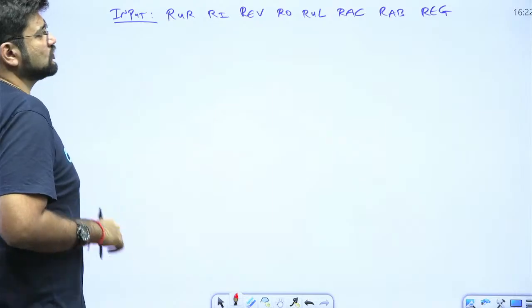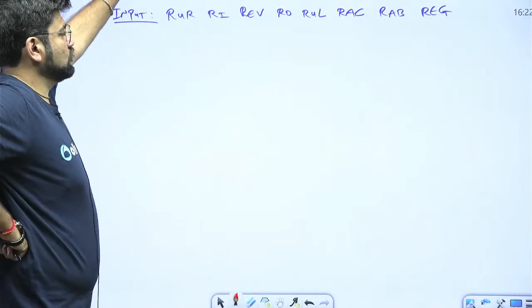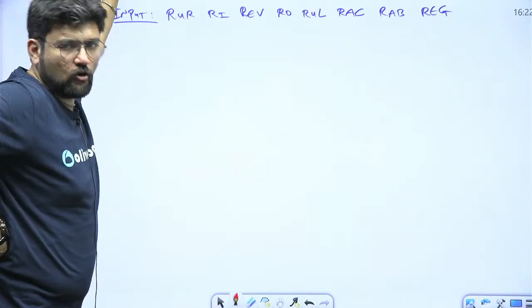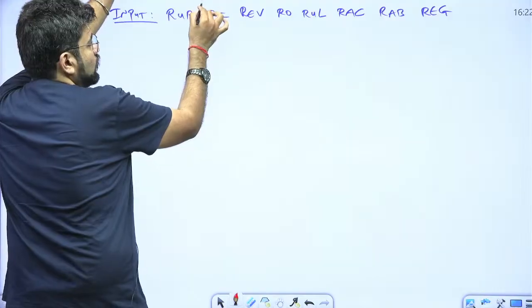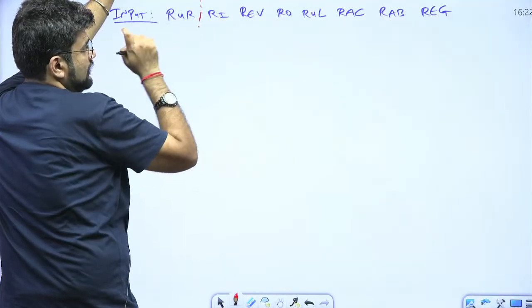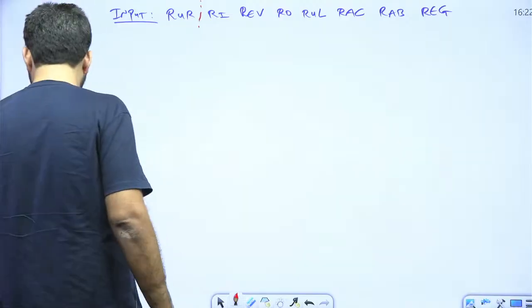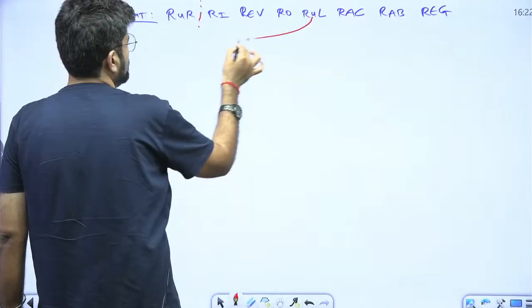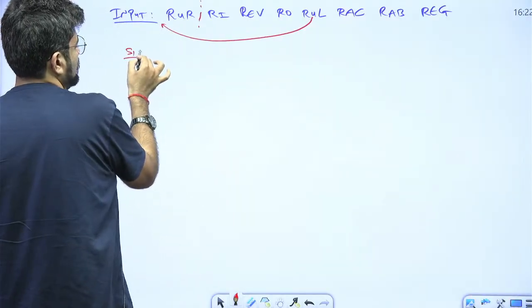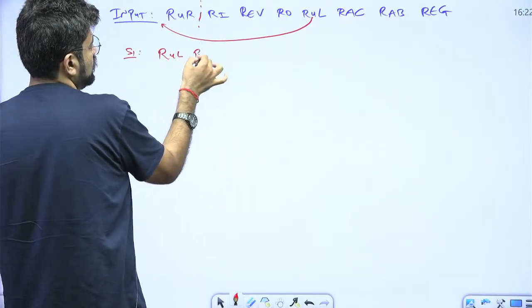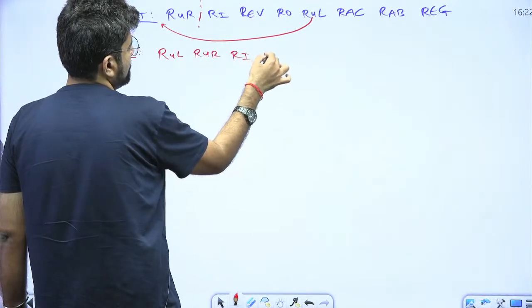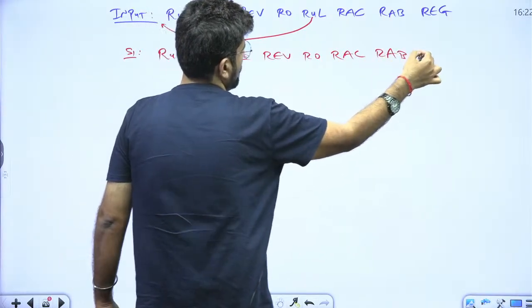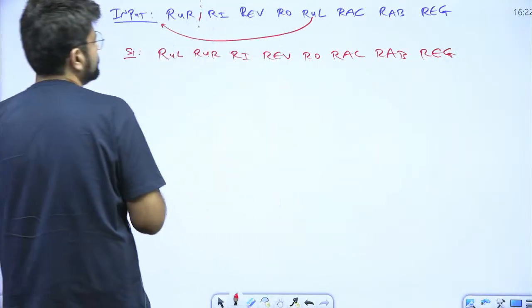Now, step 1. What is the largest word out of this? Quickly look at the arrangement. So, rural only is going to be the largest word, no? R-U. Correct? So, it's already there. So, luckily, it's again auto-arranged. Okay? This word is already auto-arranged. So, your next word prior to this one is going to be rule, sorry. So, rule will come here before rural. Okay? So, this is your first step. Rule, rural, cool. This is the order.